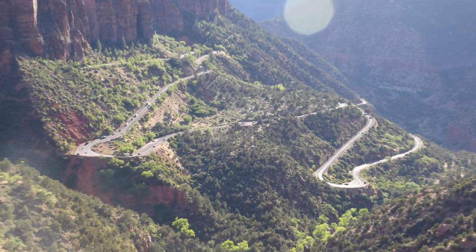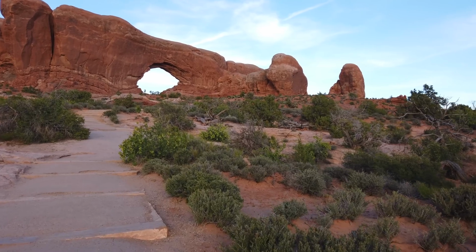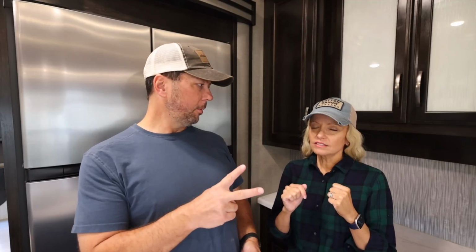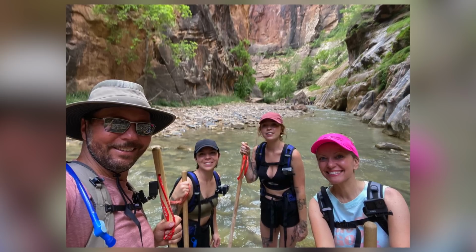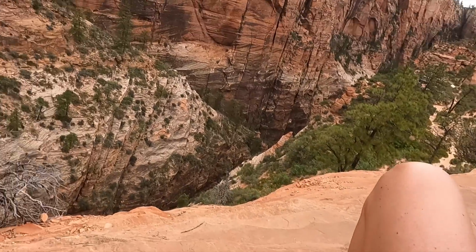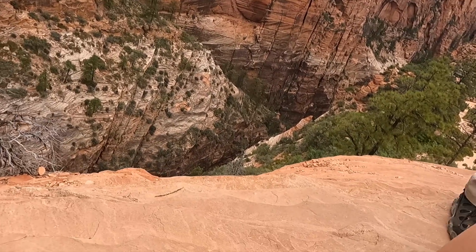So let's start out with our favorite location that we've been to in the last 5 years. What was your favorite location? There's really way too many, I think, to pick just one. Give me your top two. But Zion was phenomenal. Oh yeah. I could have done without the crowds, but there's nothing we could do about that except go a different time of year. You also almost died. Oh, ow, ow. Help. You okay? This is gonna really be a bad thing.